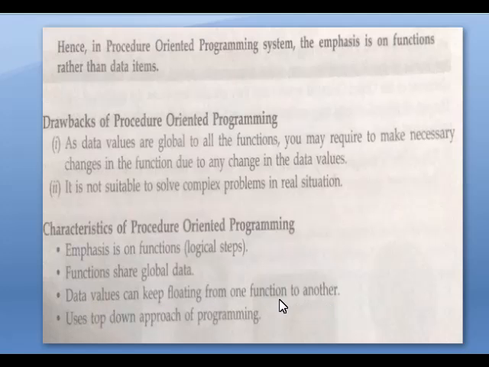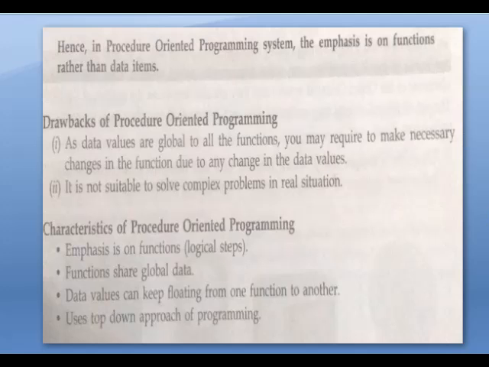So if we are using more than one function, we are able to use the data values from one function to another. The next one is it uses a top-down approach of programming. Okay, so in procedure oriented programming, we are using this top-down approach. Okay, in this chapter you can expect only 2 marks and 3 marks questions.